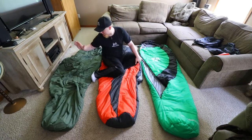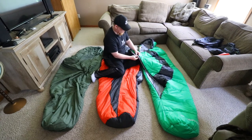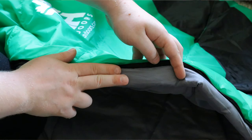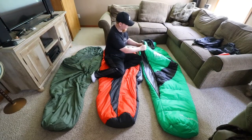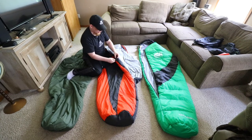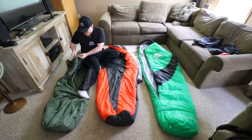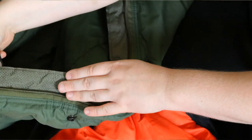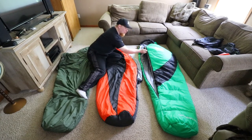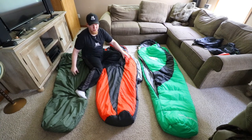The Outdoor Vitals and patrol bag don't have that perimeter neck baffle. When it comes to the zipper draft baffle, the T&H Outdoors baffle is about an inch thick, so when zipped up there's an inch of material to keep draft and cold out. The Outdoor Vitals has about two inches — twice as thick as the T&H Outdoors — and the patrol bag is about two inches as well. So you get a really good draft seal with these two sleeping bags, which matters more since they're used as sleeping bags rather than top quilts.